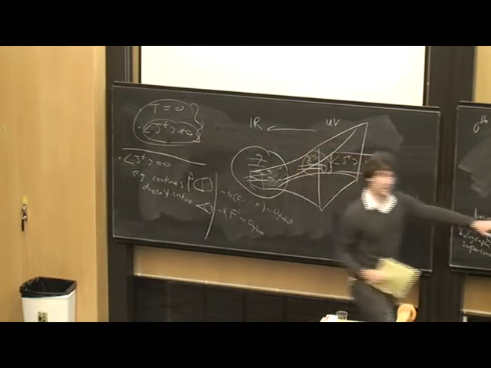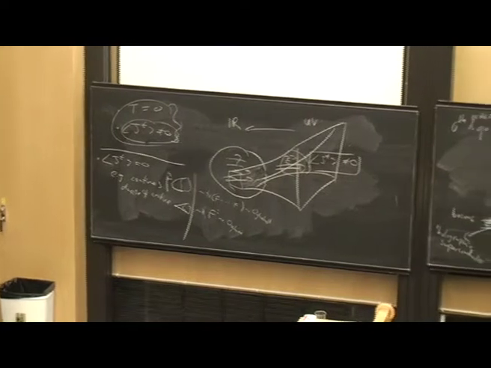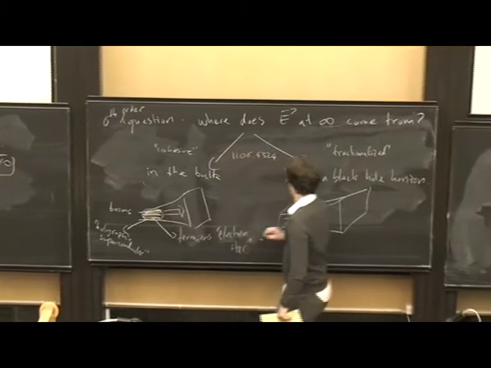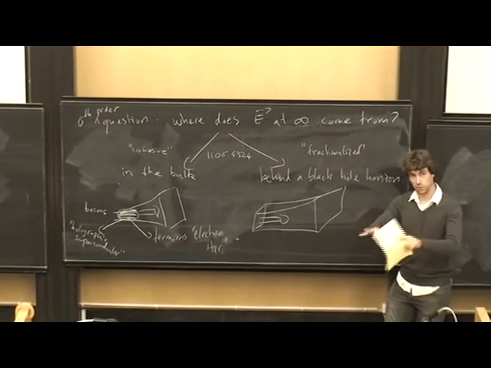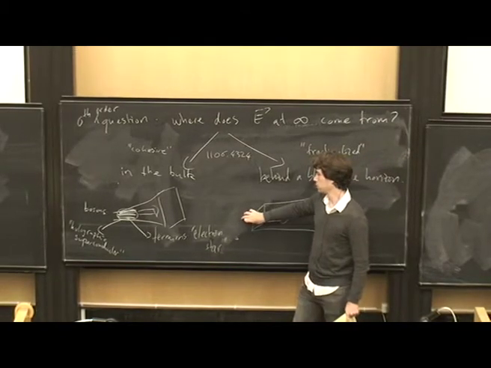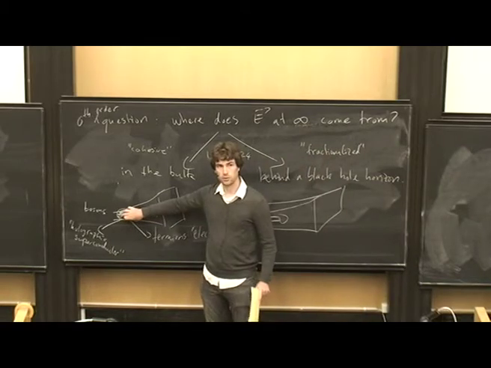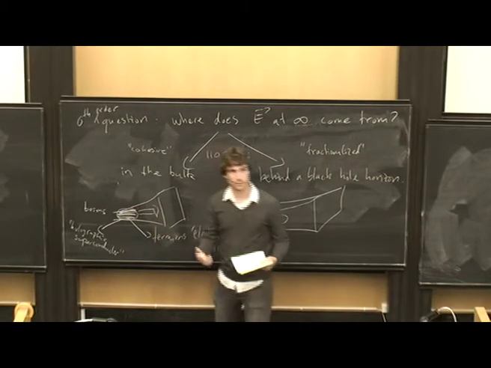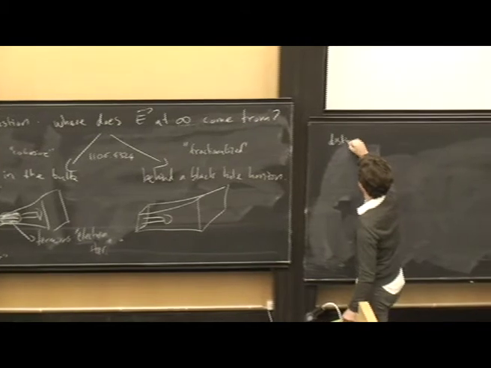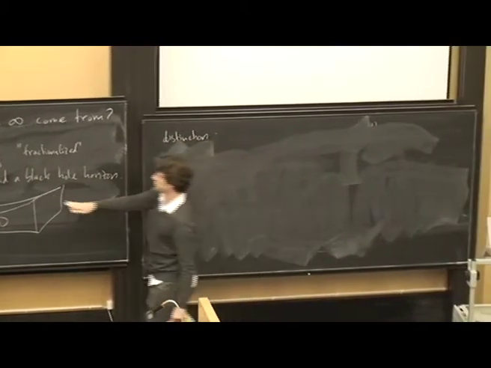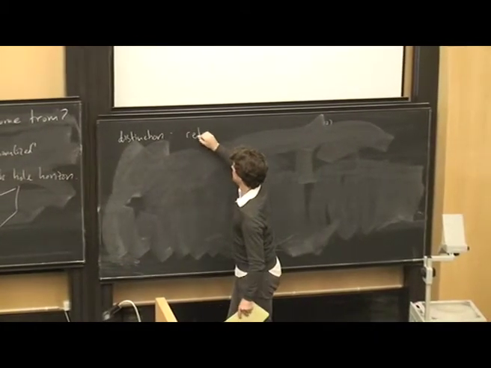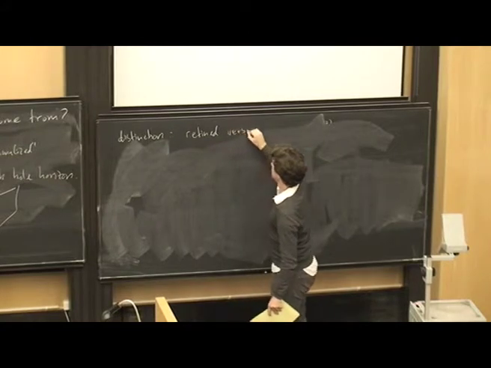It turns out there's an analogous thing here. When the charge is carried by degrees of freedom outside the black hole, you've got gluons and you've got quarks, which are charged. And so when the stuff is behind the black hole, it's as though the charge is carried by quarks, and when it's outside the black hole, it's as though the charge is carried by mesons. That's the sort of analogous thing. So let's write that down. This distinction between these two cases is actually a refined version of confinement.